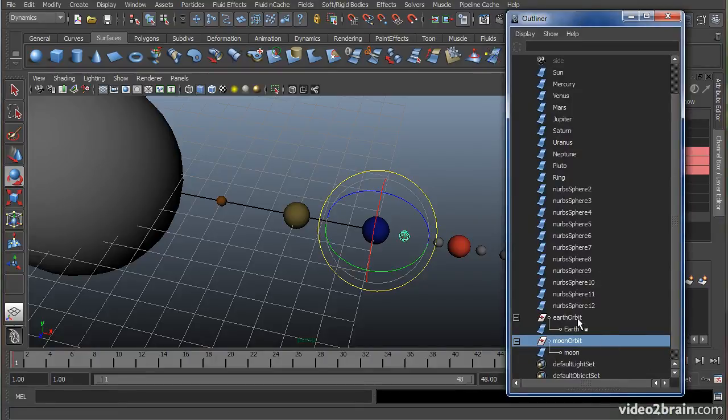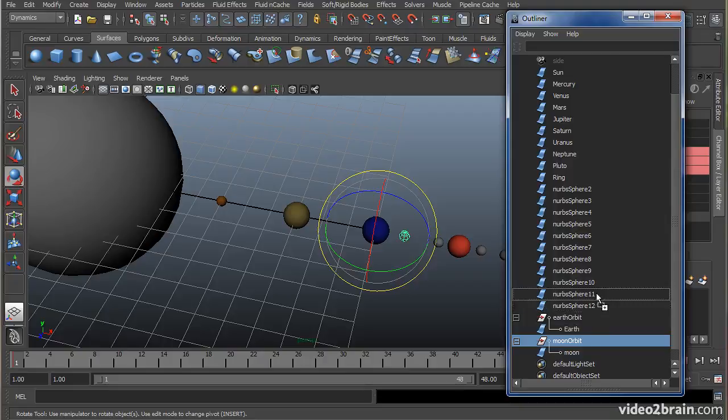And I'm going to go to moon orbit, and I'm going to parent it under Earth orbit by middle mouse clicking on moon orbit and dragging it to Earth orbit in the outliner, like so.